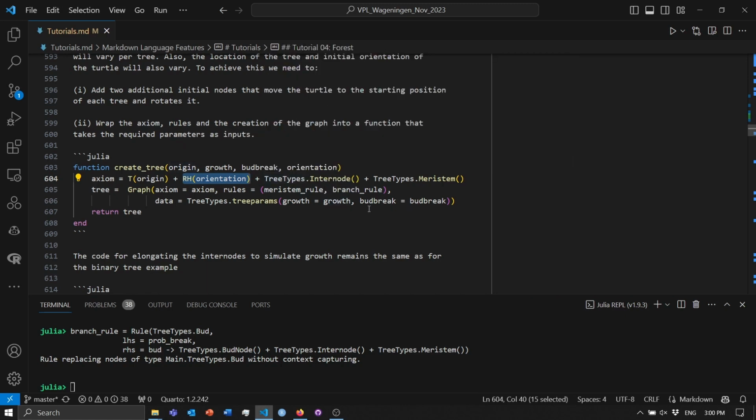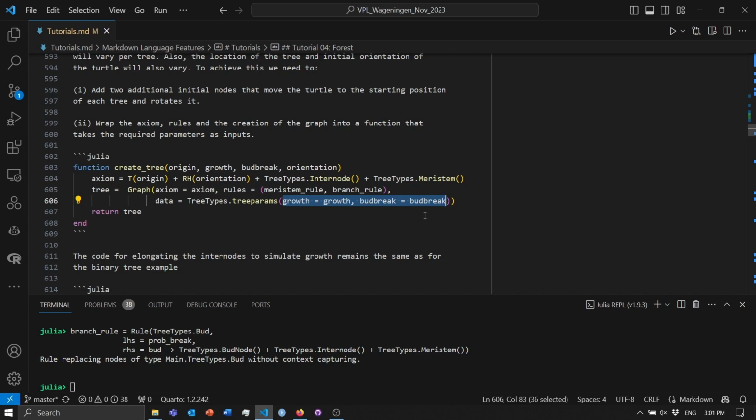And then the rest is the same, except that when I create the graph, not only am I going to have a different origin and initial orientation, and that's part of the axiom, but I'm also going to have a different growth parameter and bud break per tree. Right, so this is where having defaults works very nicely.